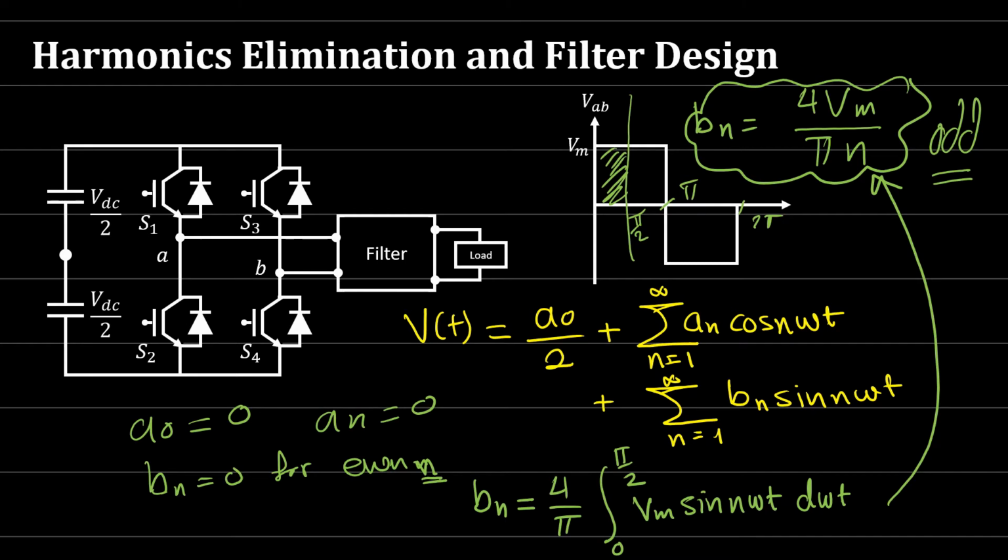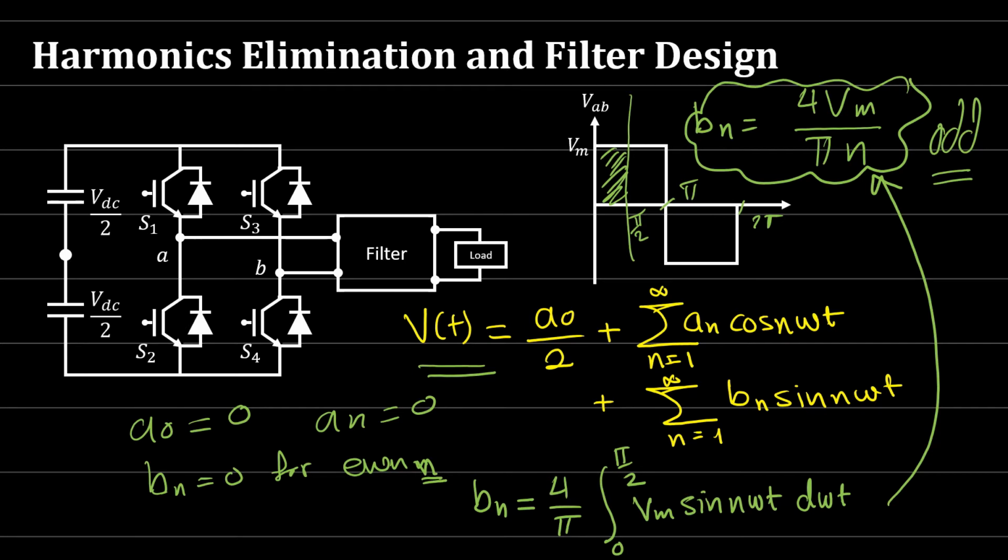So this is the definition of the square wave from the Fourier series. We can easily take this one and substitute it in this equation. You'll find that Bn will be replaced by 4 times Vm over pi n, times sine n omega t, and all of this summed from n equal to 1 to infinity for odd values only.